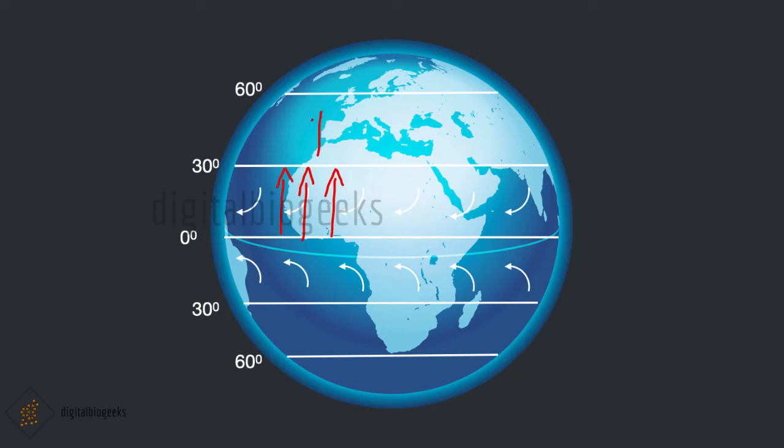And here is the hot air. This hot air rises. Then the cold air from 30 to 60 degrees latitude and the north and south pole moves towards the equator. When hot air rises, the cold air rushes in to take its place. These arrows do not mean that the hot air moves down. For learning purposes, we draw like this as the earth is spherical. Like this, wind currents are formed due to the uneven heating on the earth.